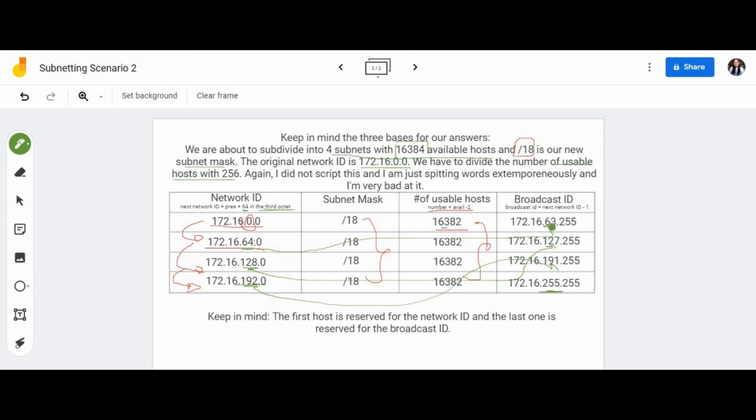Well, if you will observe, there were two main differences between the two classes. Class B has 16 bits to play with versus Class C, which has 8 bits, meaning Class B can be manipulated starting on the 3rd octet versus Class C, which can be manipulated from the 4th octet.